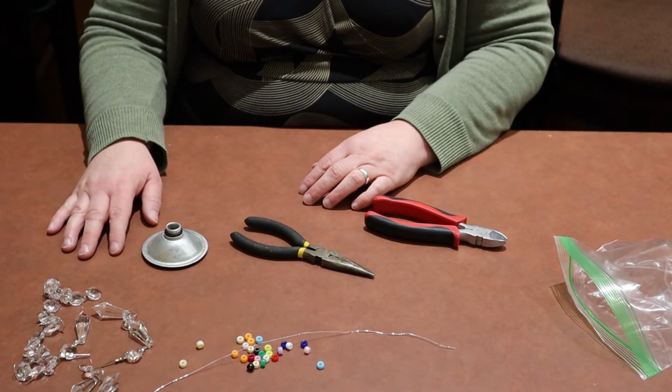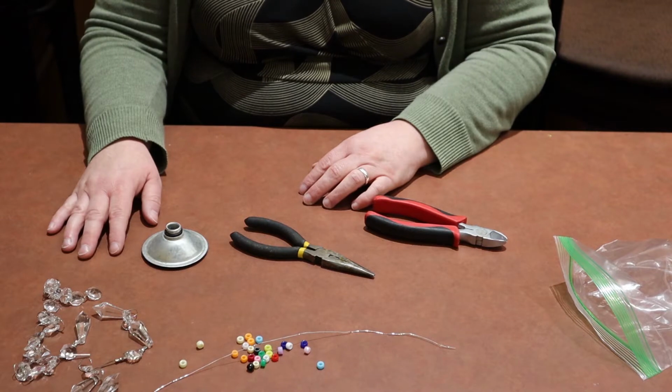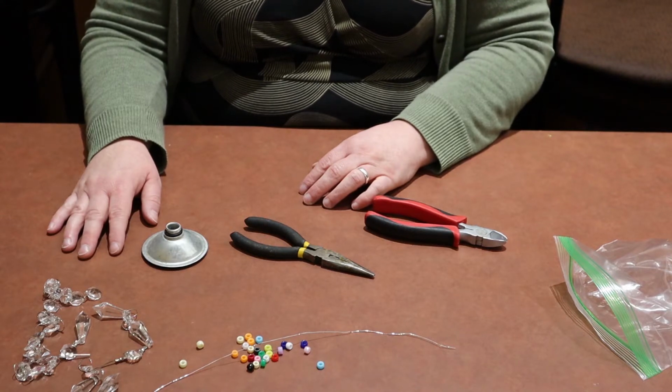Grimmick, the director of the Portland District Library, and you have signed up to sprinkle some sparkle in your garden, which is a take and make craft bag.